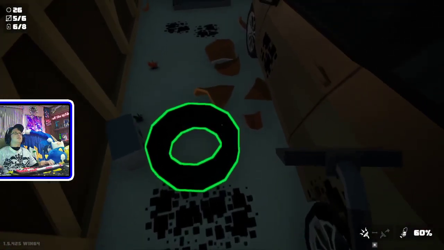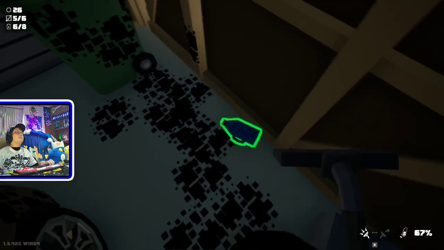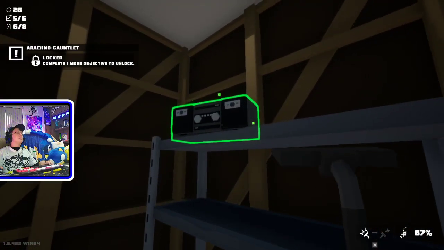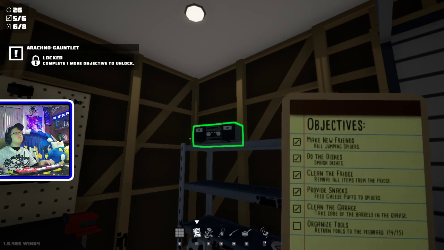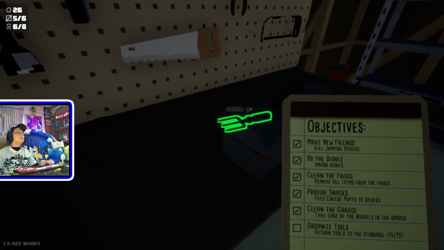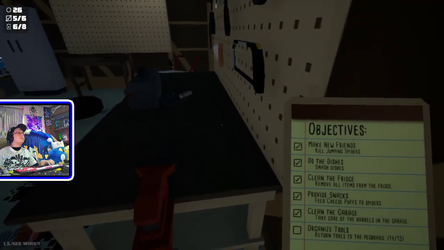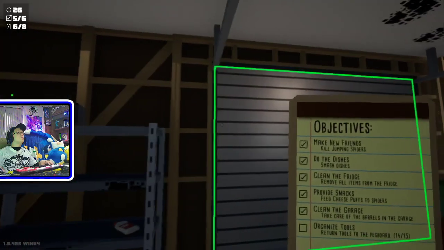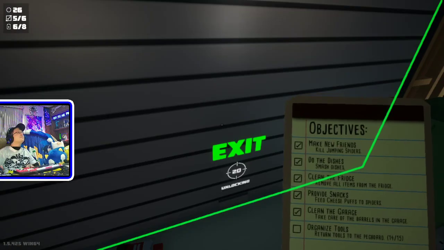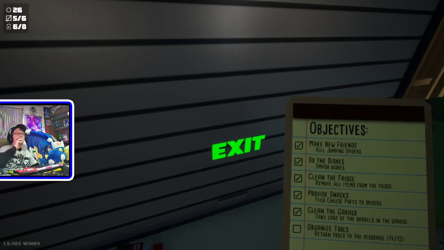Think I might just cut my losses and come back and do this again later. I'm also kind of curious what this is. Complete one more objective to unlock. Okay. Which is, of course, this one. Okay, yeah. We've killed six more spiders than we need to get out of here at least, so I think we can continue on.